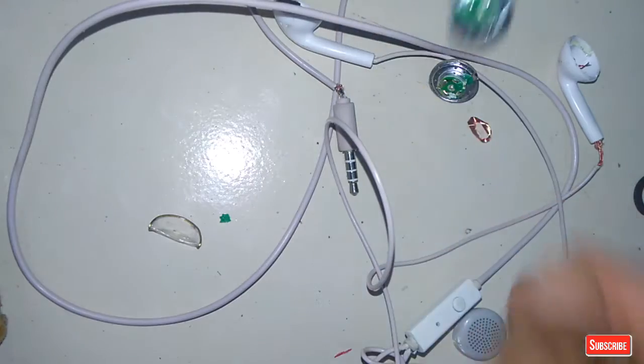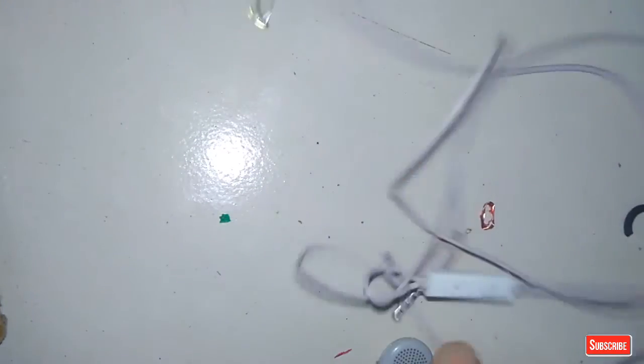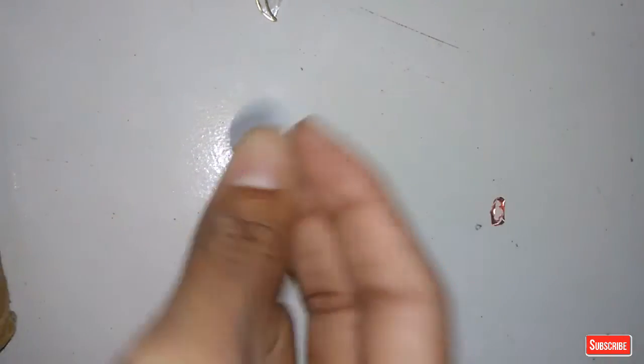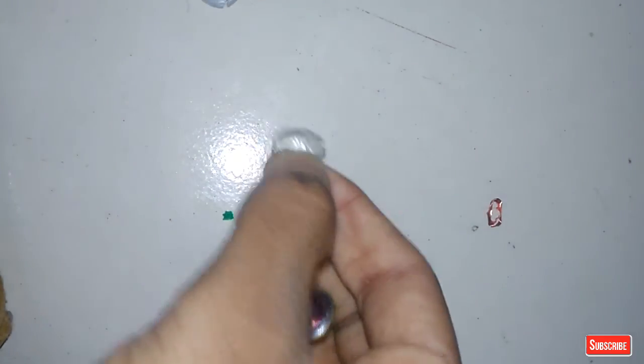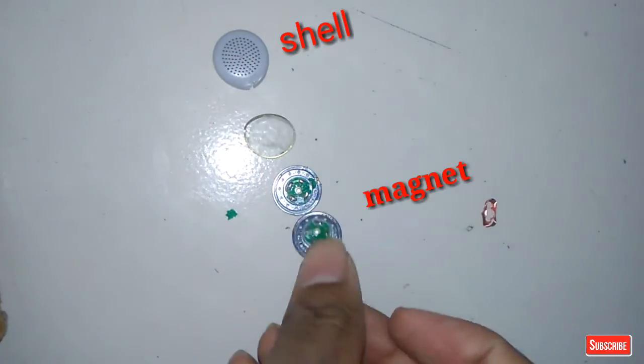So these are the magnets. Let's quickly remove the parts, friends. So the first one is this, the outermost shell, and the second one is the cover which was present. Friends, here the cover is present. And the third, in the other earphone, is the magnet, friends. This is the magnet. And the fourth is also a magnet.